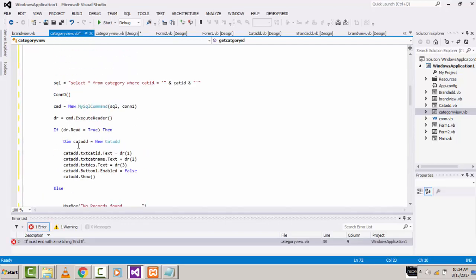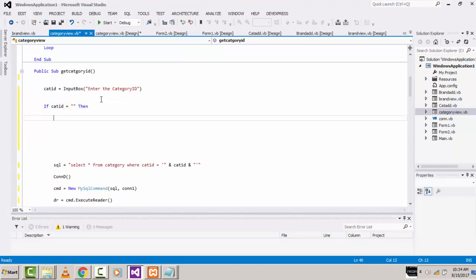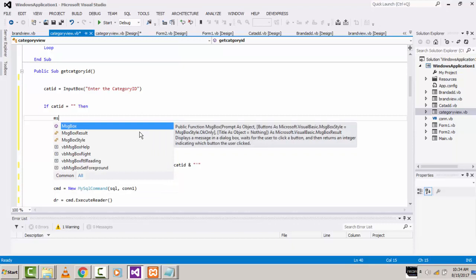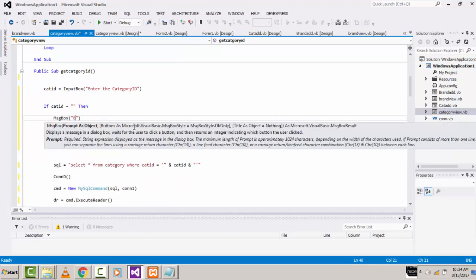Then if it is blank, you have to write the message box: blank not be allowed.